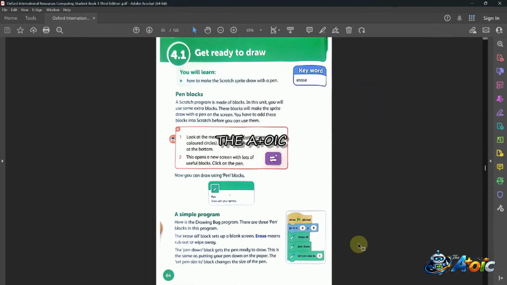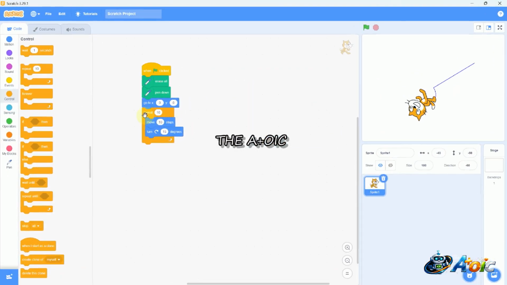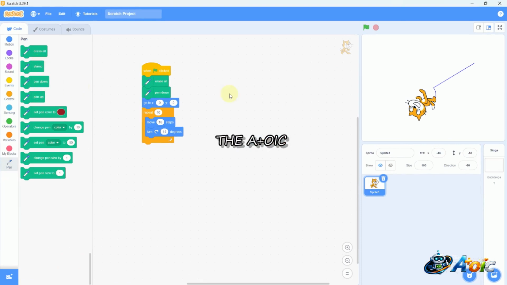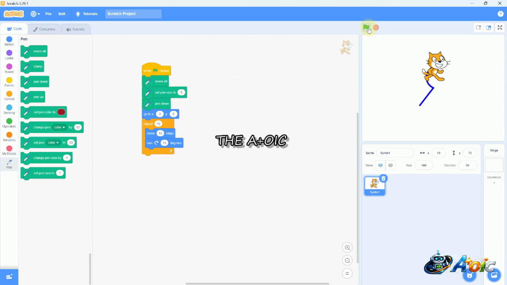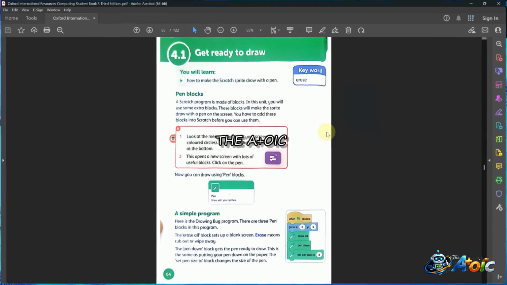Okay, so we go back to our book, and we were asked to set our pen size to 5, right? So let me set my pen as well. Look at this. This is using the initial set already. That is set pen size. This is 1, so I'll make it 5. Let's see if it draws bigger. Can you see how deep that is? I've set it to 5, so it is now deep, right? So that is that, as simple as that.